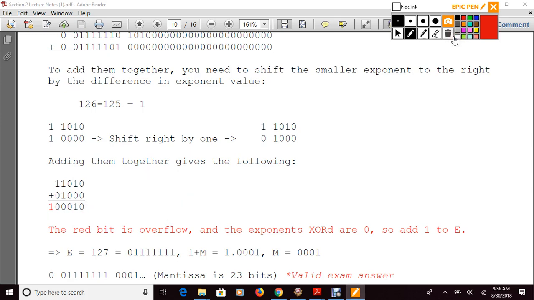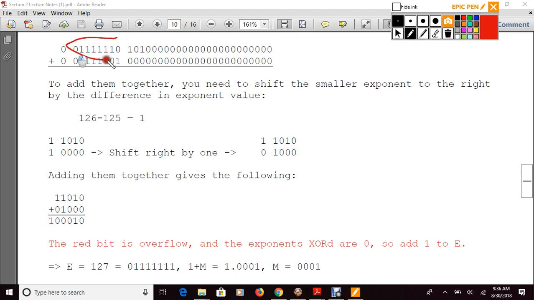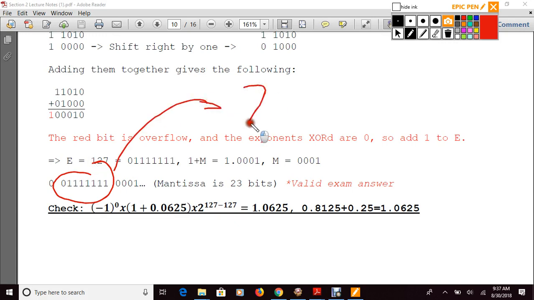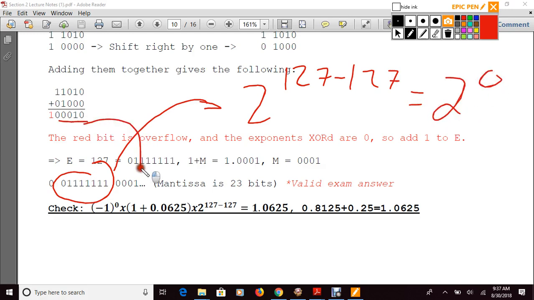That's why in the solution, since I'm shifting it, you see that we chose this value since it's bigger, right? So we added 1 because we shifted left. You subtract when you shift right, you add when you shift left. And then, that's why it's 127, which when we put into IEEE format is 127 minus 127, which is equal to 2 to the 0, right? And then here, that's what we're putting into the mantissa. It's 1 plus the value. That's what the standard is in IEEE format. So does that answer your question?